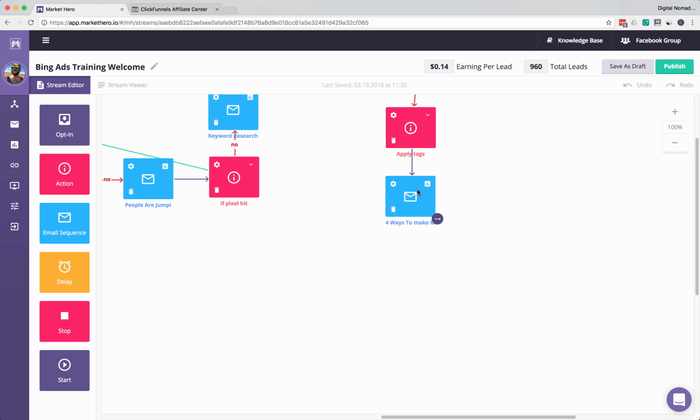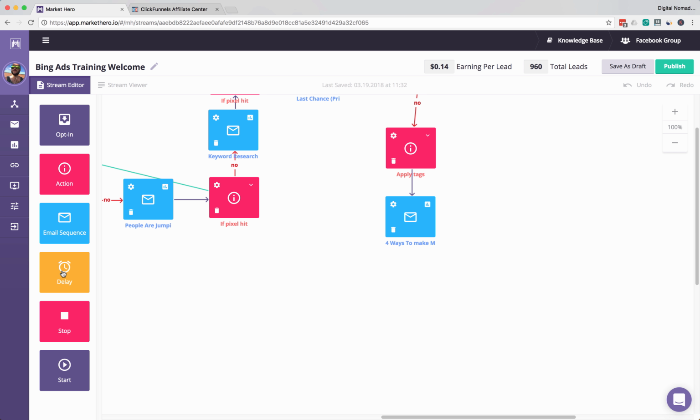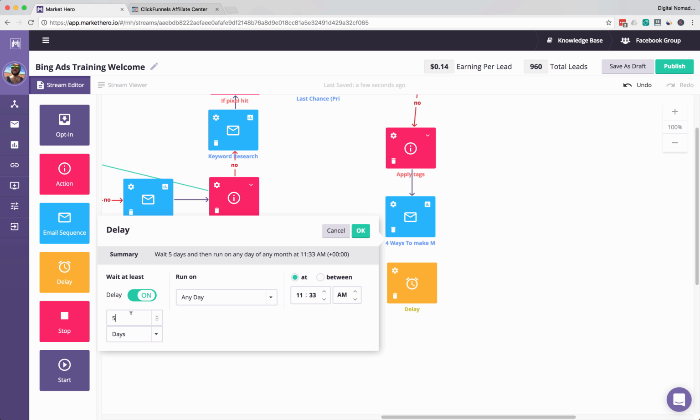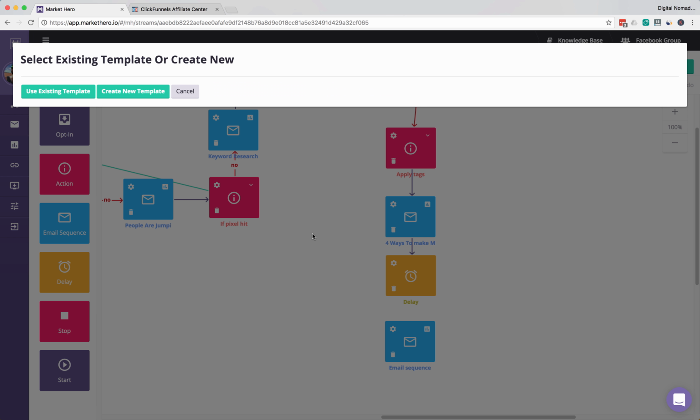All right, so there's an email here, and I basically just want to send another email the day after. So I'm going to set up a delay, and I'm going to say delay 1 day, and that's fine. So now I'm going to drag this arrow to connect the email to the next step. I could put this anywhere, this is just how I want to visually organize it. So I'm going to put a delay here, and then I'm going to put an email sequence here. And then I'm going to edit the email.